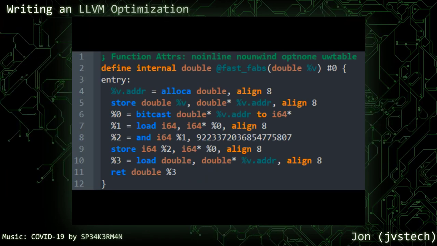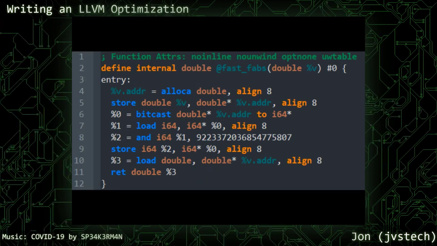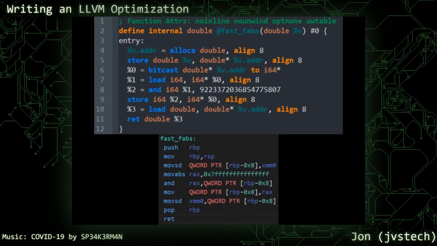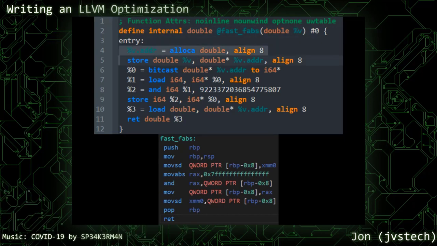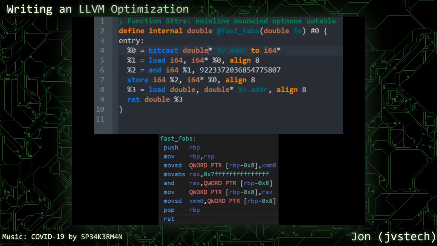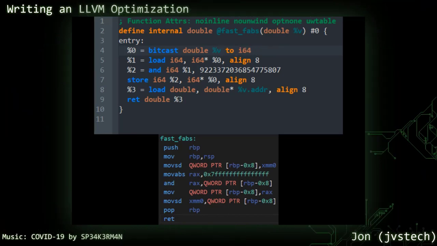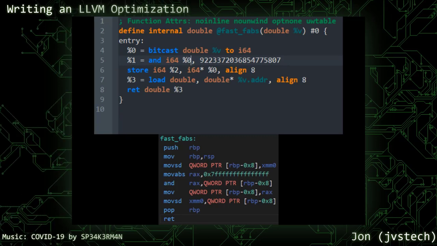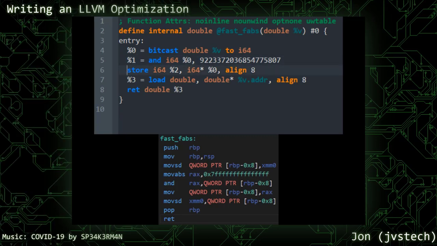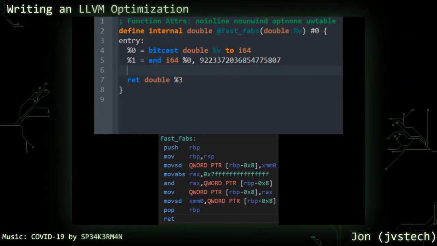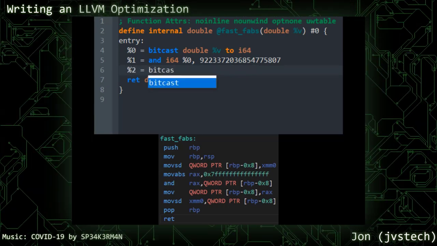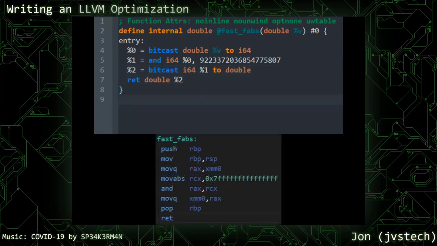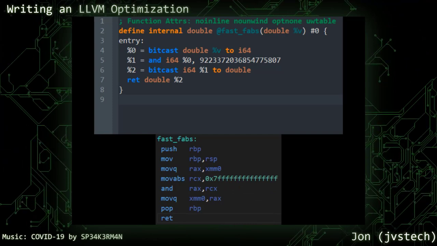And here it is. As you can see, it's fairly simple, and it compiles down to only a handful of native instructions. But we don't care about, nor do we need to use the stack, at least on x86-64 for the most part. So we can get rid of the stack and any memory-related instructions. Since we're not loading the result value from memory, we need a bitcast to convert the integer value back to a double. With these changes, we've reduced the native instruction count by 1, and are no longer dereferencing any memory.